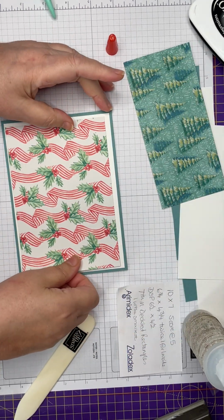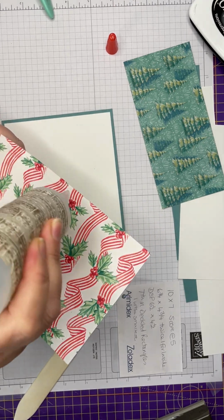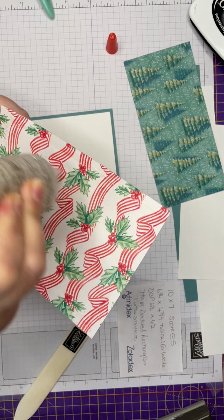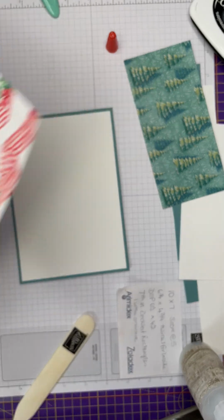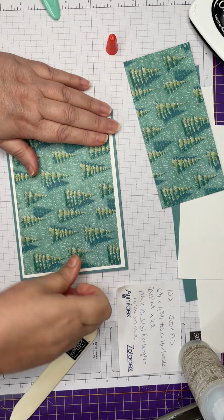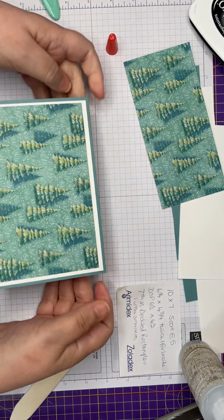See, it's beautiful, isn't it? But this is the side I've chosen to make this with. And I love these trees. I really do. In fact, all of this paper pack, the Sentimental Christmas, is gorgeous. A nod back to the 70s, 60s kind of papers that were around. And of course, I was a little girl then, so obviously it appeals to me. Okay, so that's our card base put together. Make sure I'm not sticking the inside there.